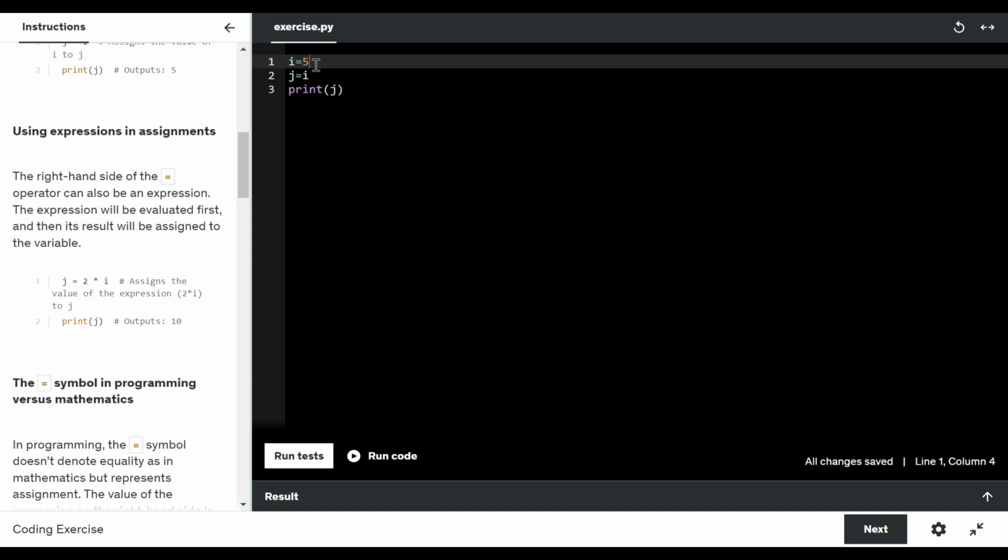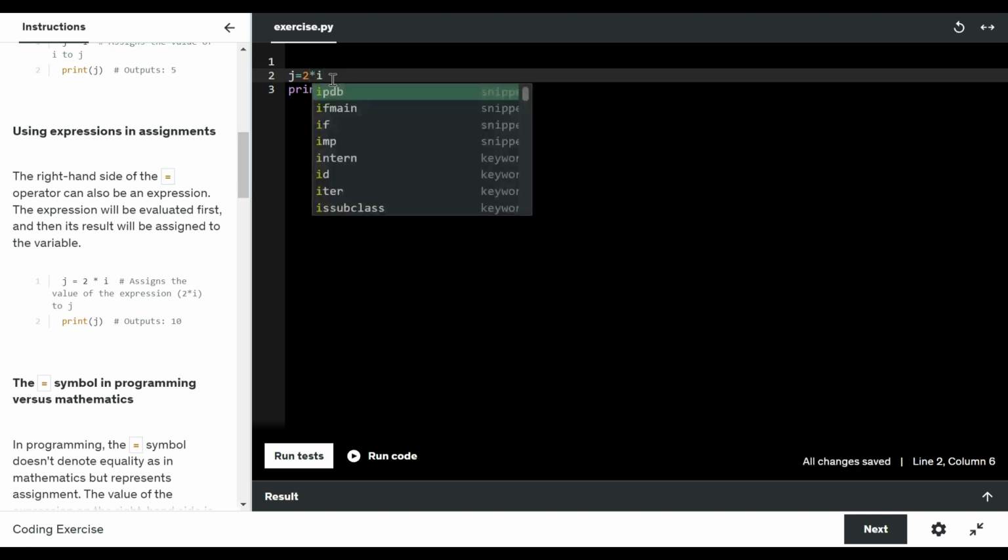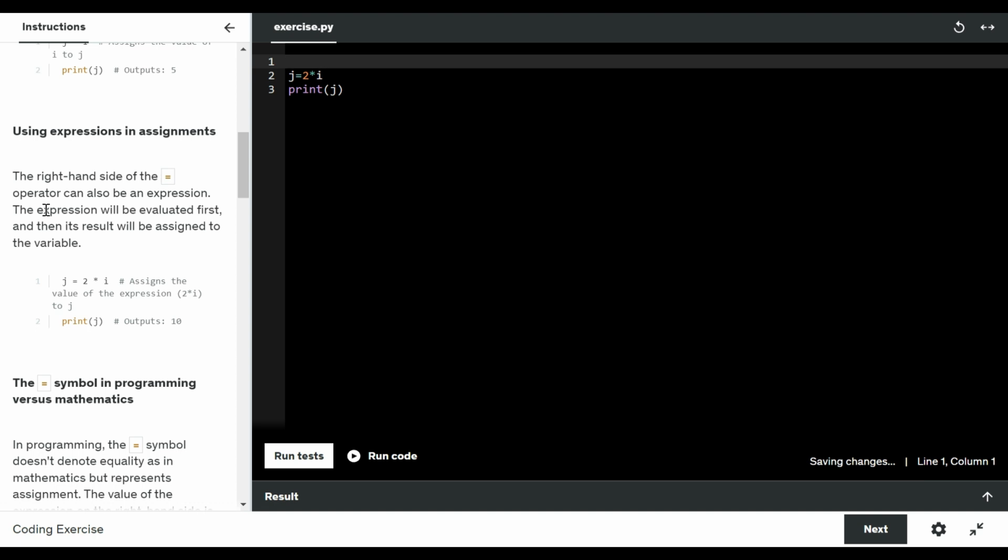I can show you. In this example they are taking 2 asterisk i, and the expression will be evaluated first and then the result will be assigned to the variable.